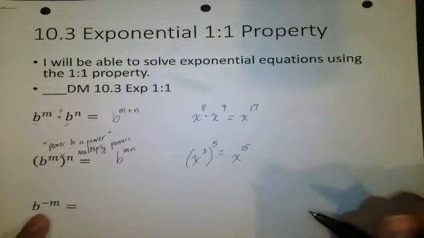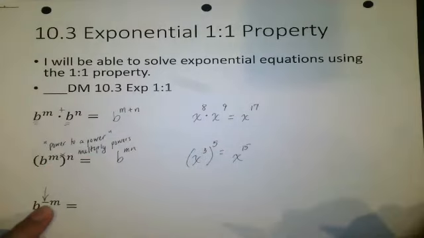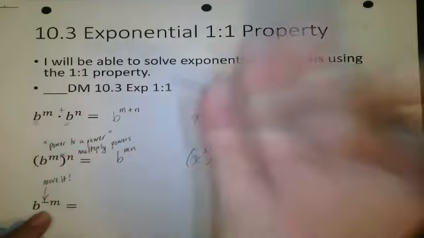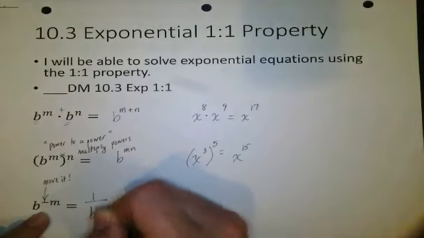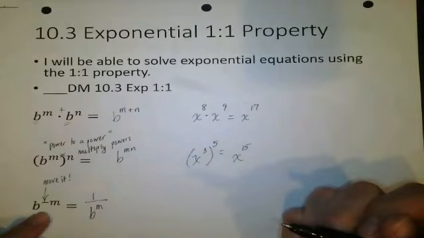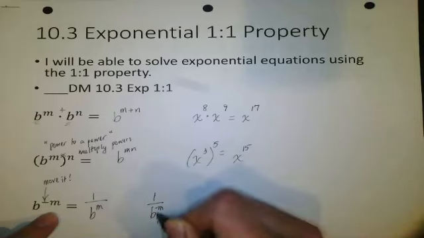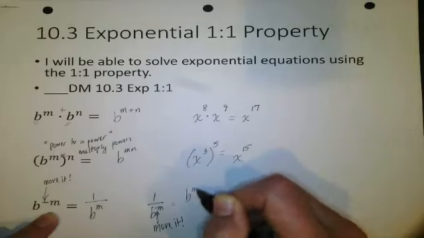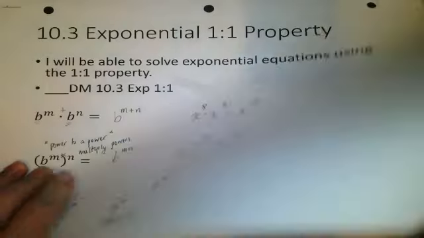And here we have the negative exponent property. Negative exponents just make things move to a denominator. And conversely, if it's in the denominator, it makes it move up. So this just becomes 1 over b to the m. So move it down. But if you have 1 over b to the negative m, then again, that negative exponent just says, hey, move it up. So it just becomes b to the positive m, okay? So quick review of exponential properties.